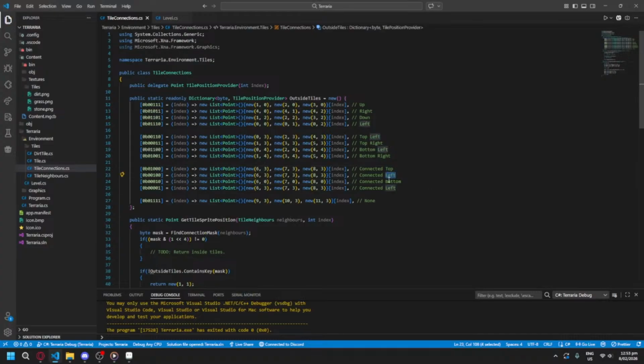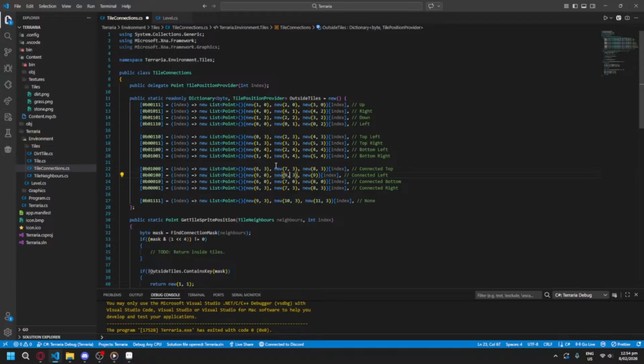Top, left, bottom, right. So left is 9, 10, 11. No, just 9.